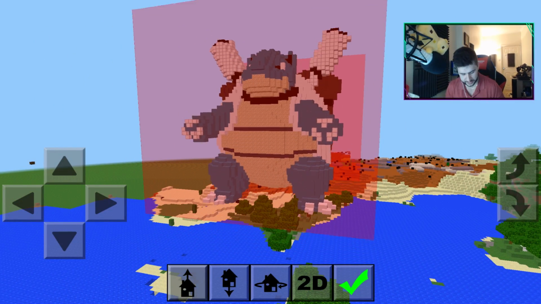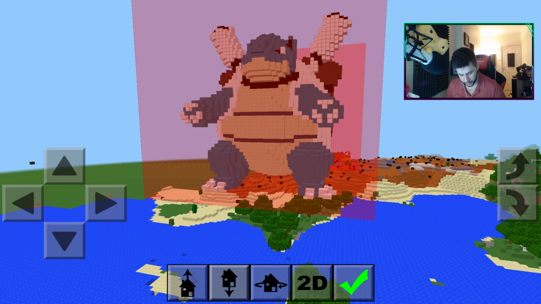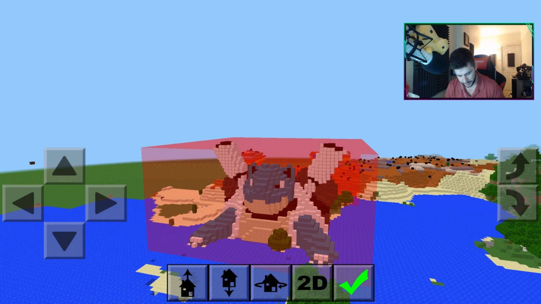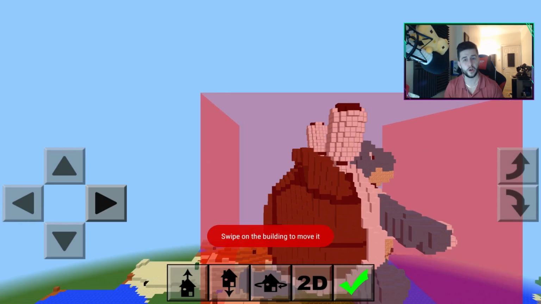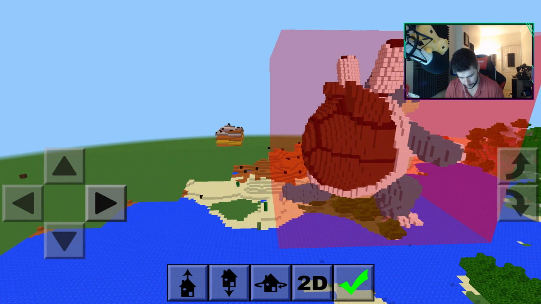So for example, you can take this up because maybe you wanted to have Blastoise in the sky looking down over you in your survival world. I mean, who wouldn't, to be honest with you? But you can push him down and you can push him all the way down into the water if you really wanted to. As you can see there, you can spin him. Yes, as much as you want. You can make it 2D, but I recommend making it 3D because personally it's been a lot easier to mess around with. So now it's time to decide where we want to put Blastoise.